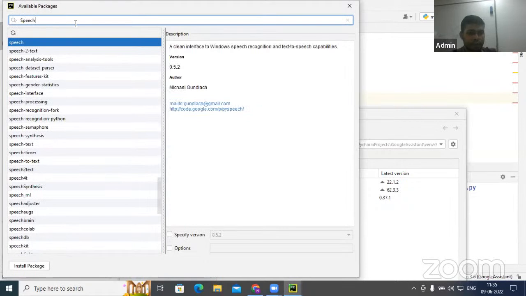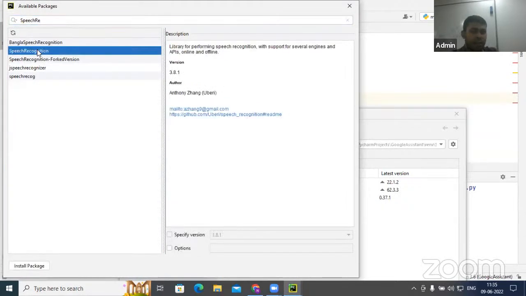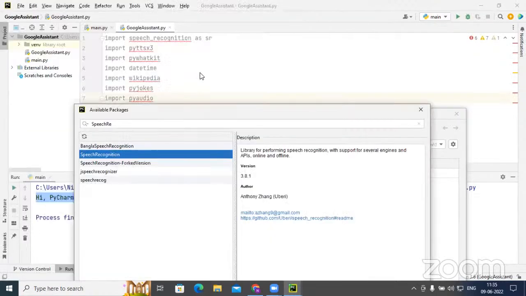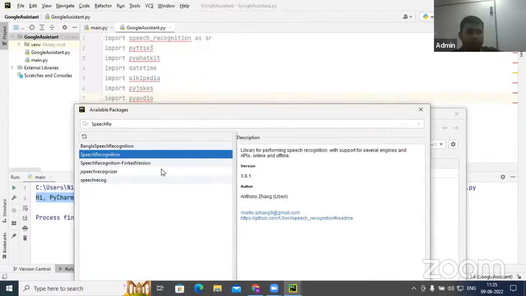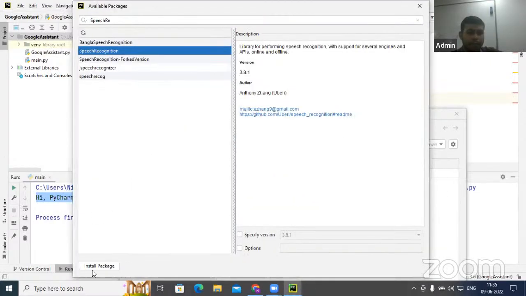Select it, and which version was there? 3.8.1. Just write it. Clear? It is installing.